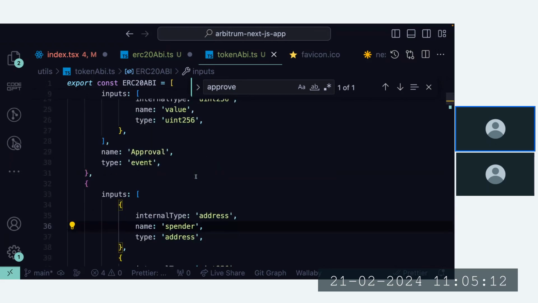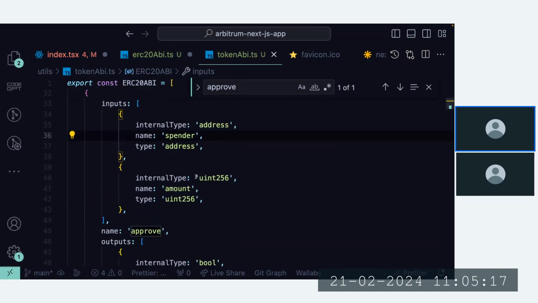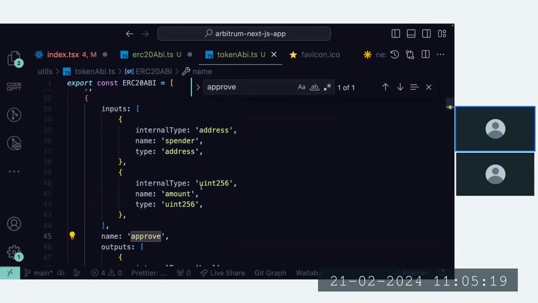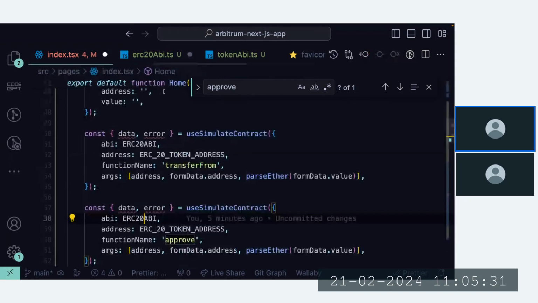There's also increaseAllowance, but that's not a public function, I believe. So you make use of approve, and instead we have two inputs, which are address, that is the spender, and the amount. So what we'll do is we'll come back to this.